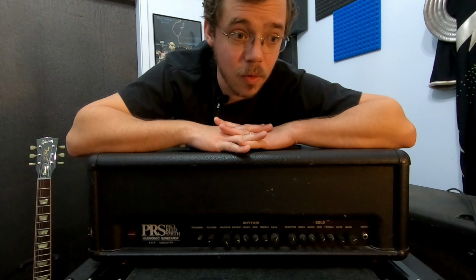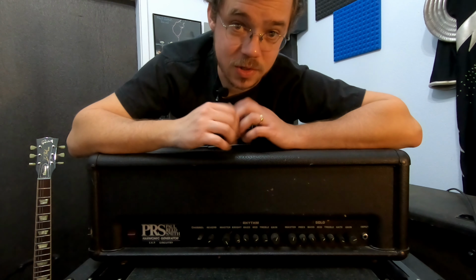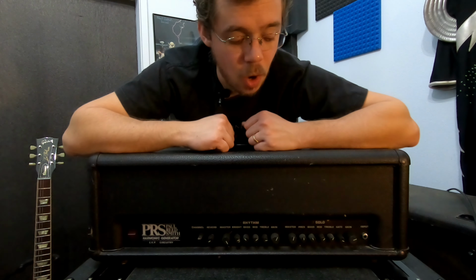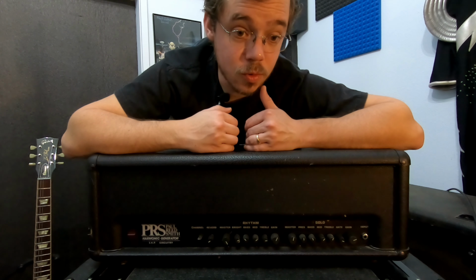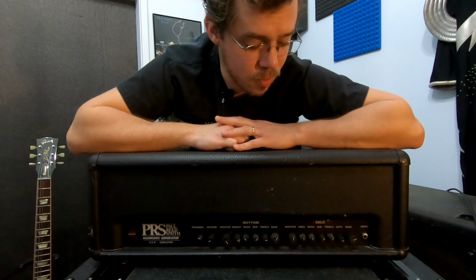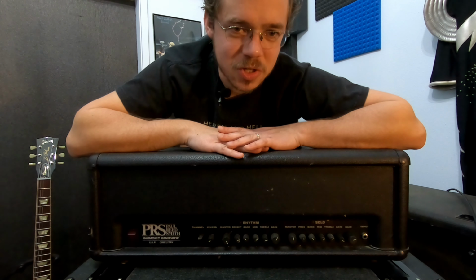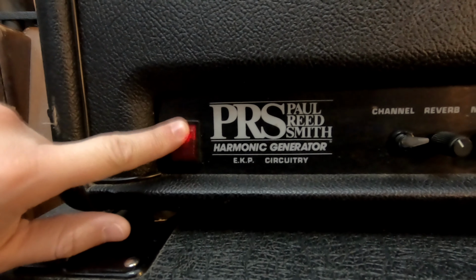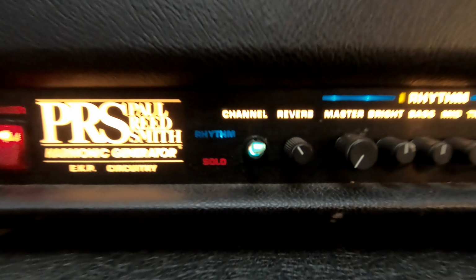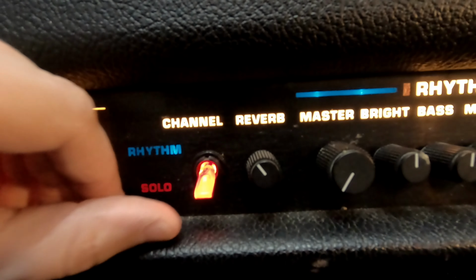It is very reliable. The only thing that I've had go wrong with this is that the reverb has stopped working in the time that I've owned it. Now, I have yet to open the back and go in and see if there are any connections that are dirty or loose, but the amplifier is approaching 30 years old, so I wouldn't be terribly surprised. Now, the cool thing about these amplifiers, well, let me just show you. Yes, it lights up. The whole front of the thing lights up. And it is one of the coolest visual signatures of these old PRS HG70s.